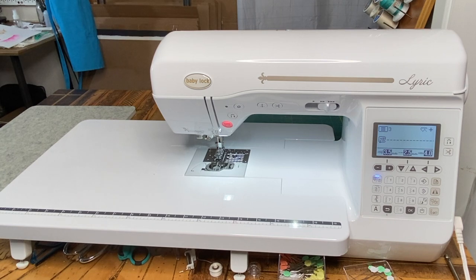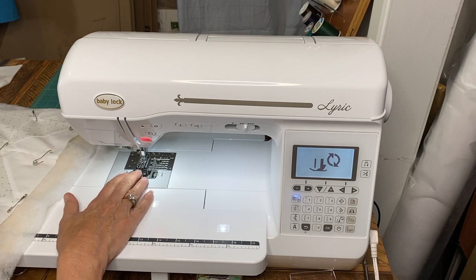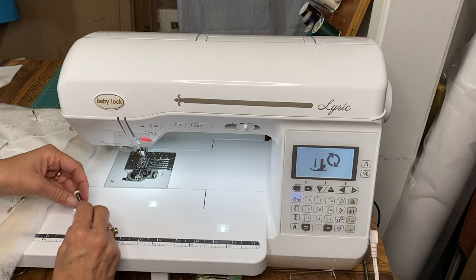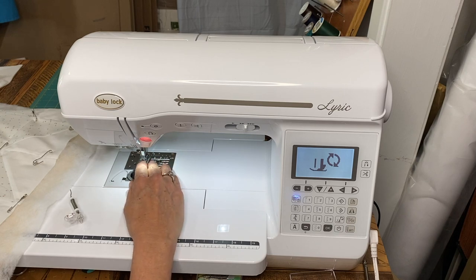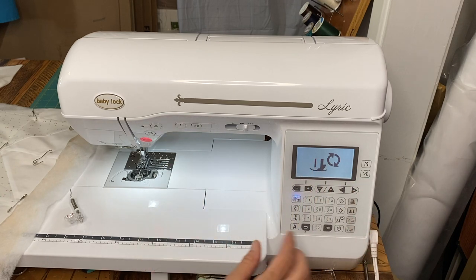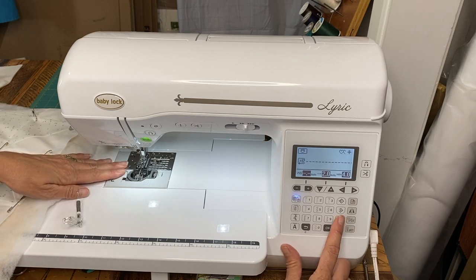So anyway, welcome, and let's get started. We're going to try something new today — we're going to change out my quarter inch quilt guide piecing foot for my free motion foot. Before I get started on that, I lower my foot lever down and make sure this is turned on. Your foot has to be down for you to put it in neutral.